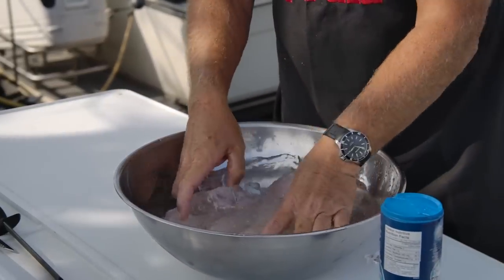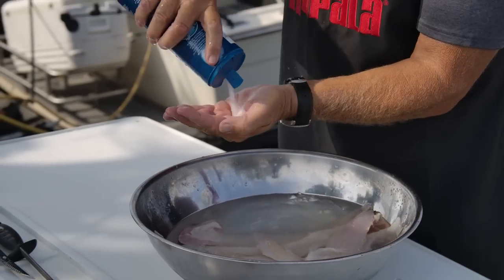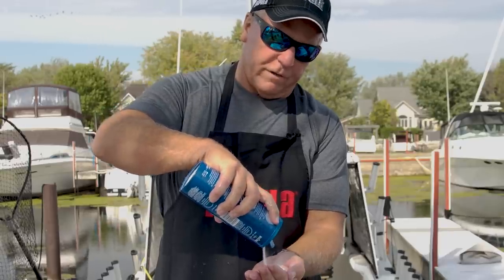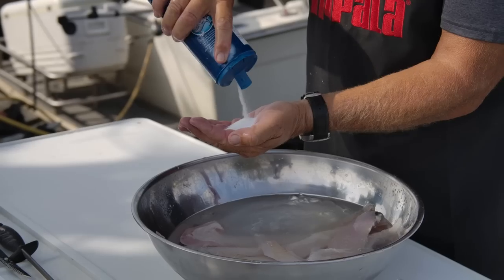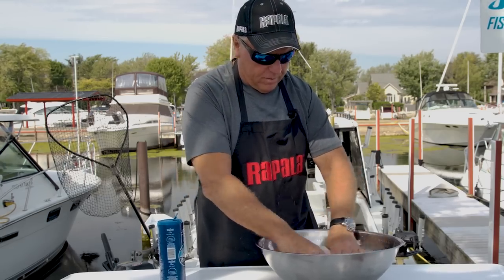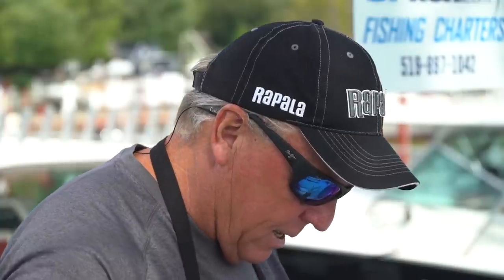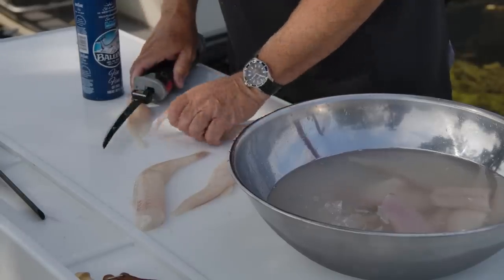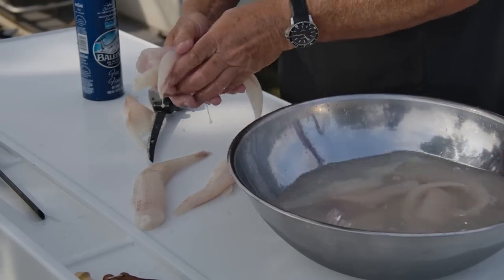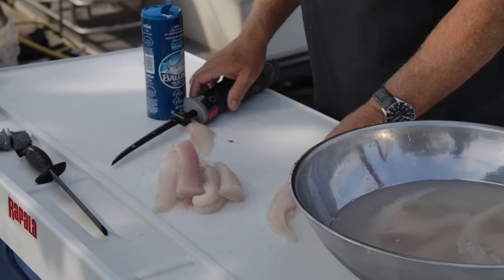Once I get them home, I take regular tap water, put all my fillets in, and add some salt. Everybody asks how much salt — a big handful. Don't worry, your fish isn't going to be really salty when it's done. This is just to clean them for storage. Mix it all around with a little bit of ice water — that takes off that last little bit. Total time for this ice bath: a minute or two. It just cleans them up, takes off a little bit of blood and any remnants. Then chunk them in pieces, pat dry on a paper towel, and bag them up. Or if they're ready for the frying pan right now, just dry them and away you go.